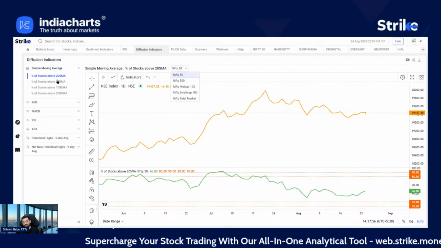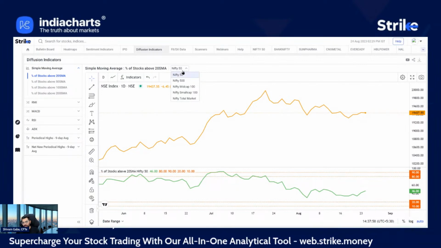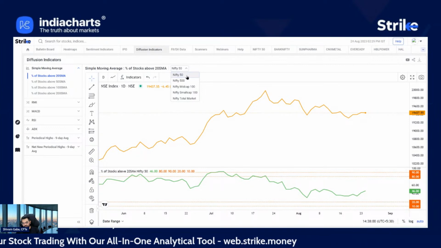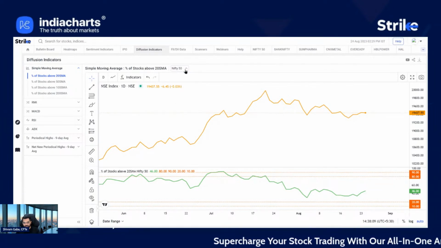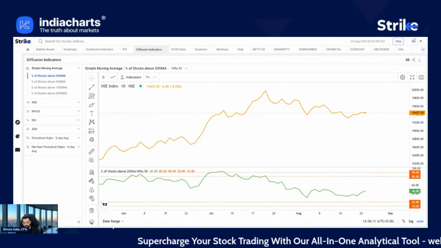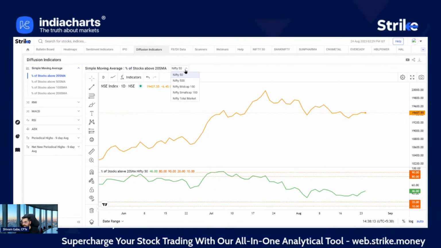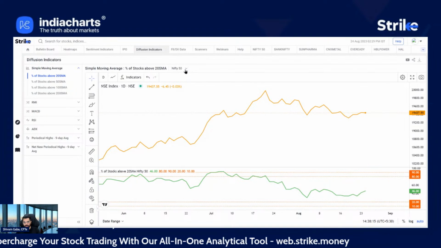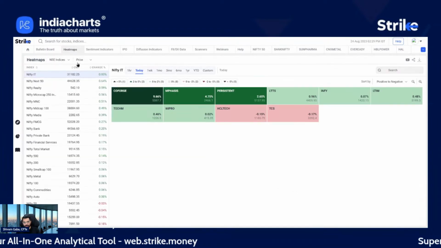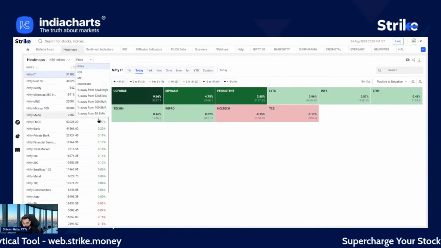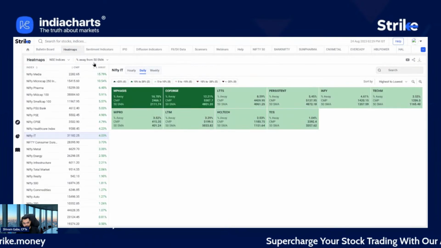But for example, if you want to see which Nifty 50 stocks are above the 20-day average, then that will be achieved in the scanner. So we'll be adding the technical indicator scanners very shortly, probably in the next build. In that, you can easily do that. Meanwhile, if you're looking at a larger average, that is a 50, 100, or 200 day average, then you can do it from the heat map itself.